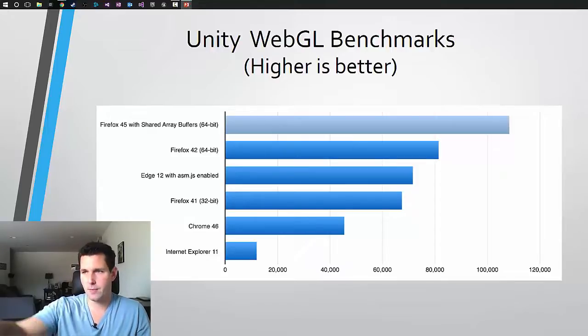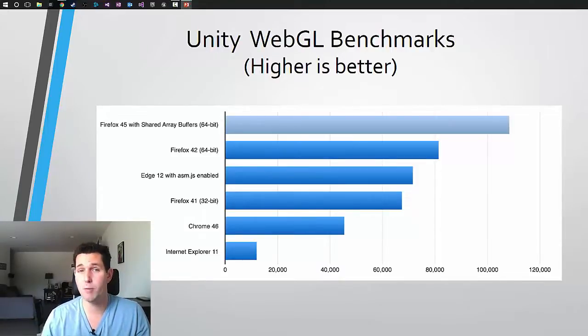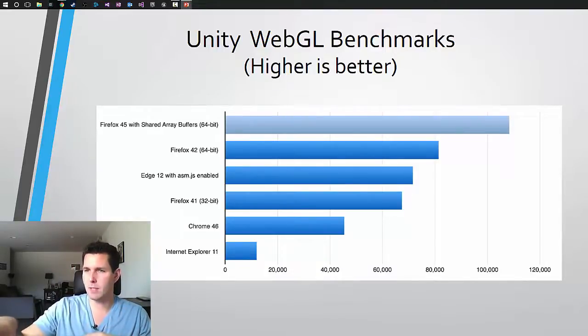So see Firefox in the lead here with their 64-bit OS, which they had just released to consumers last week. Before this, Firefox running on your device, at least on Windows, was running 32-bit. It's now 64. And you see Firefox obviously has a bit of a lead here.